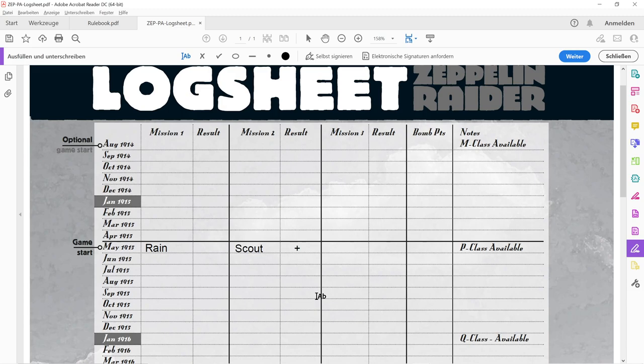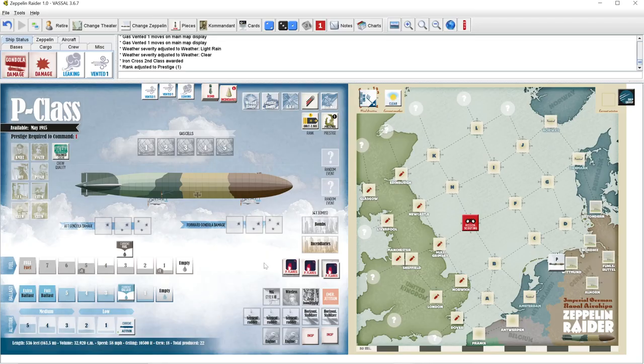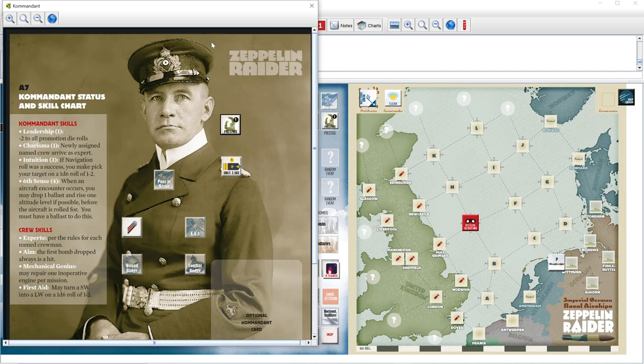Good. So we are still in May, yeah? We did some rolls for June, but it is basically like this: 3 missions per month. Okay, last mission for May. We gained an Iron Cross, second class. We have one prestige point, but crew pretty sure doesn't advance. And next mission.